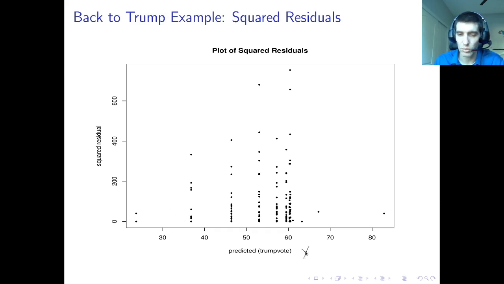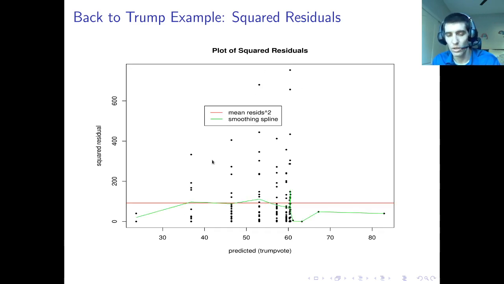This is plotted against y hat, which is a valid variable for us to plot against. But it's a little hard to assess constant mean because of how large some of these values are. So one thing we can do is stick a line through these points, which is the mean of the squared residuals. The idea is as we track through and y hat increases, we should see that the mean is approximately this red line all through.